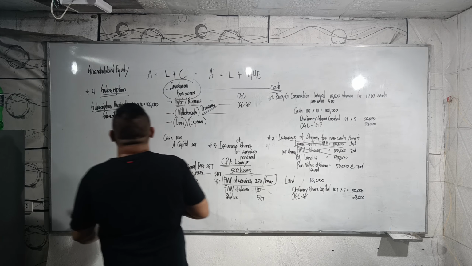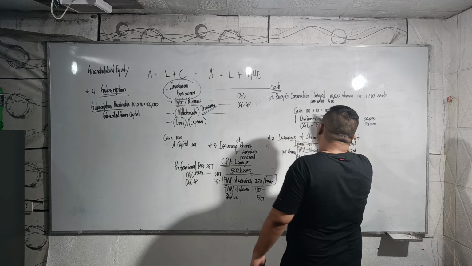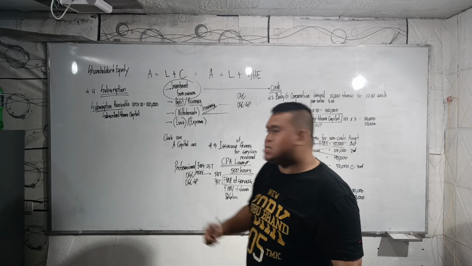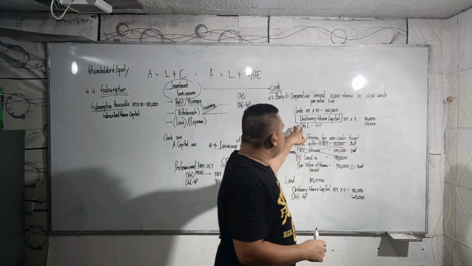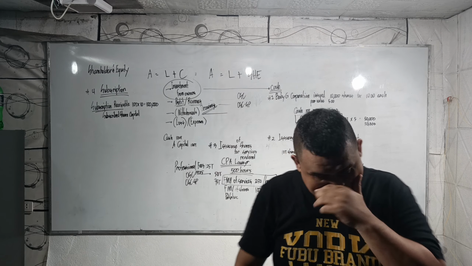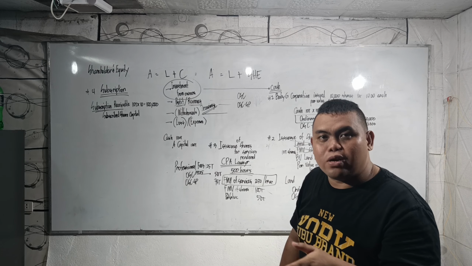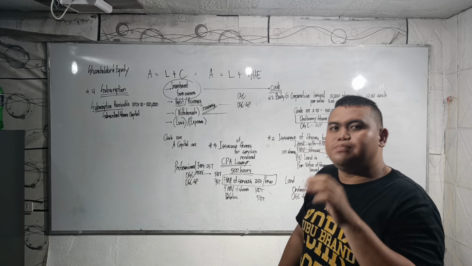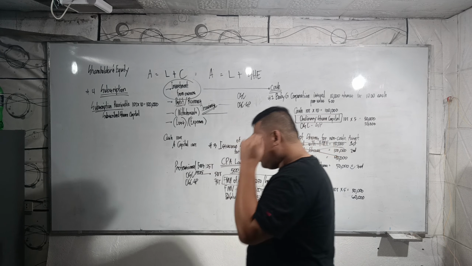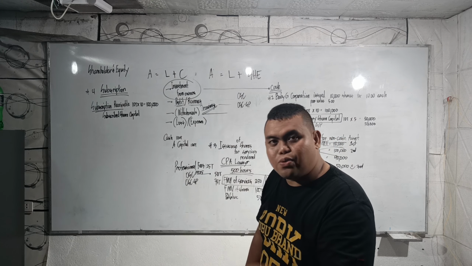The subscribed share capital account is actually very similar to the ordinary share capital. However, we cannot use ordinary share capital because it has not been paid for. You only use ordinary share capital share premium if, one, the shares have been fully paid for, and second, there will be issuance of a share certificate. Because upon full payment, there is a share certificate that will be issued to the shareholder.